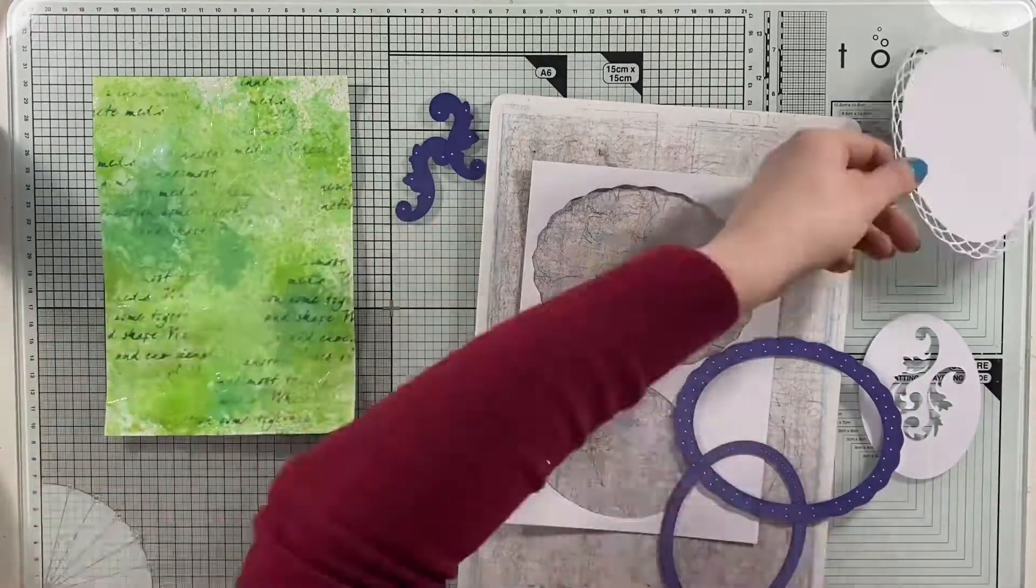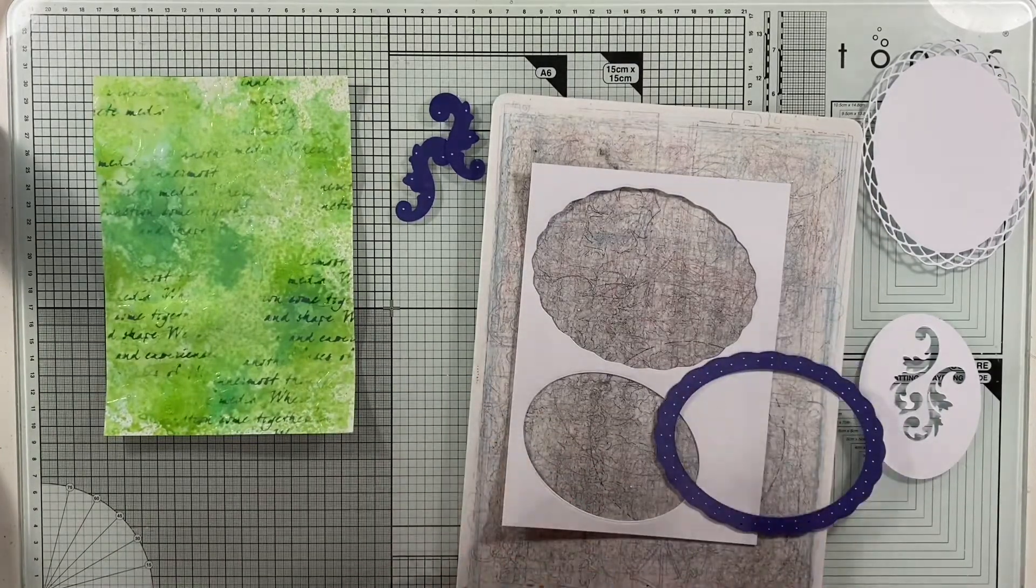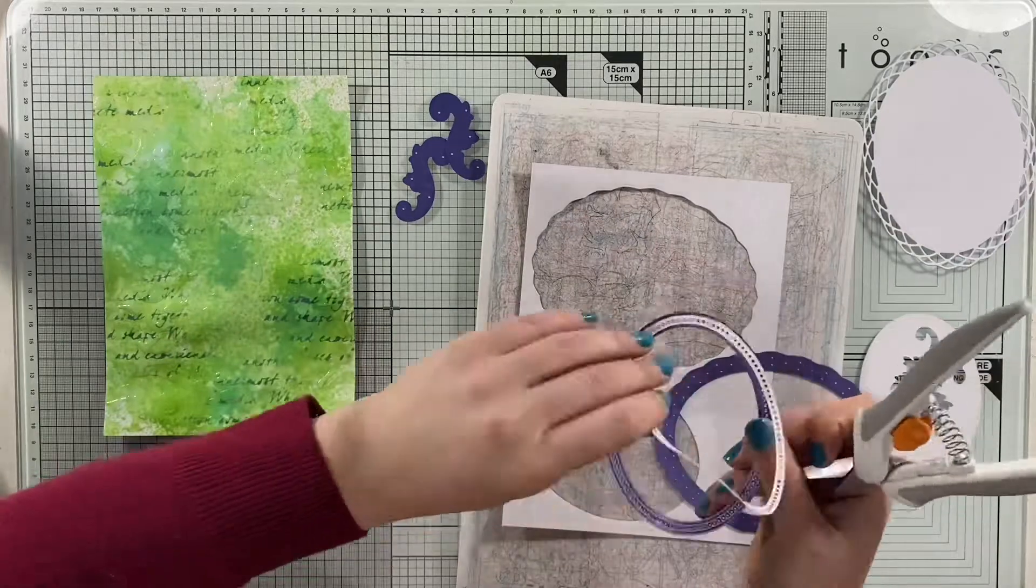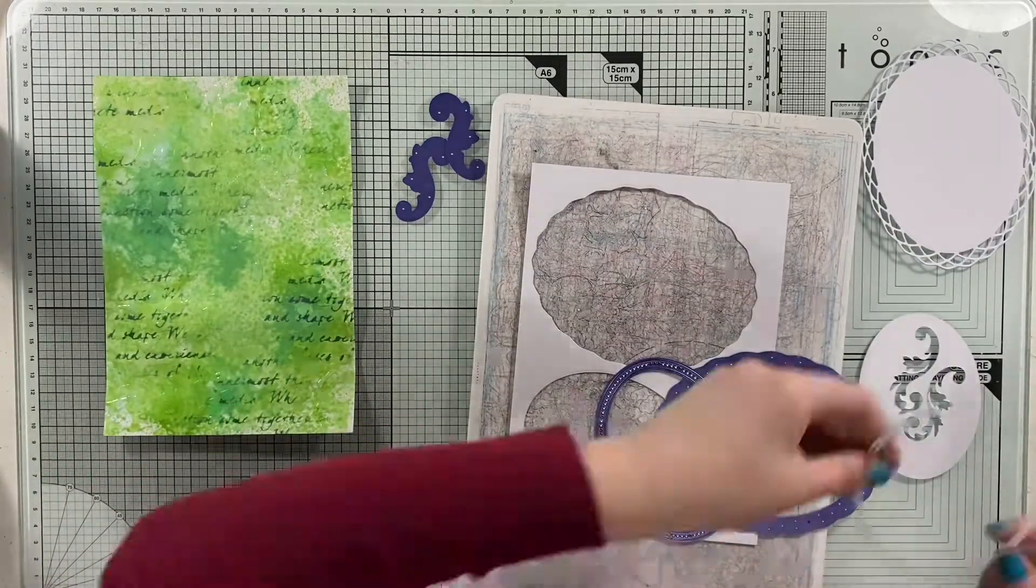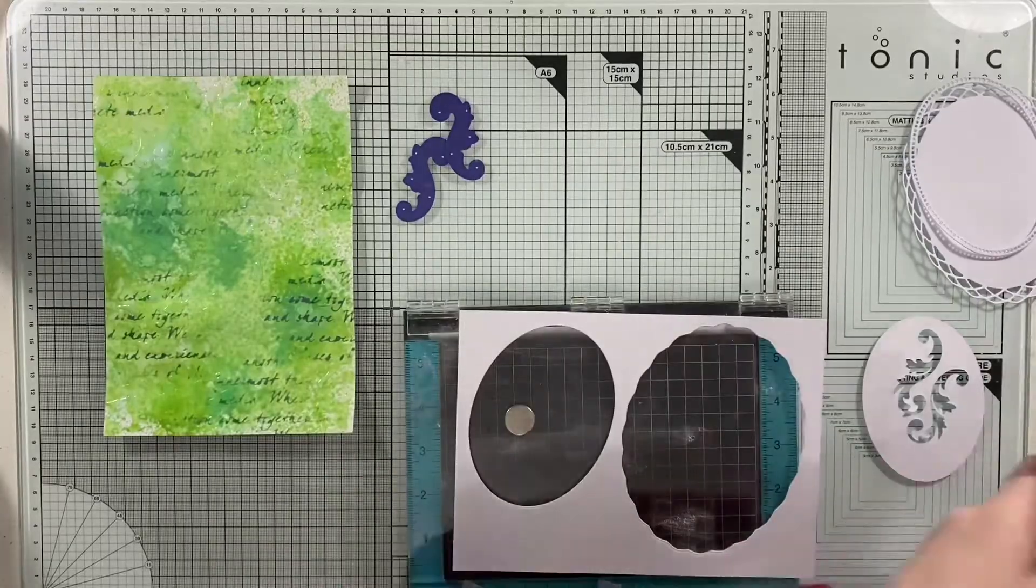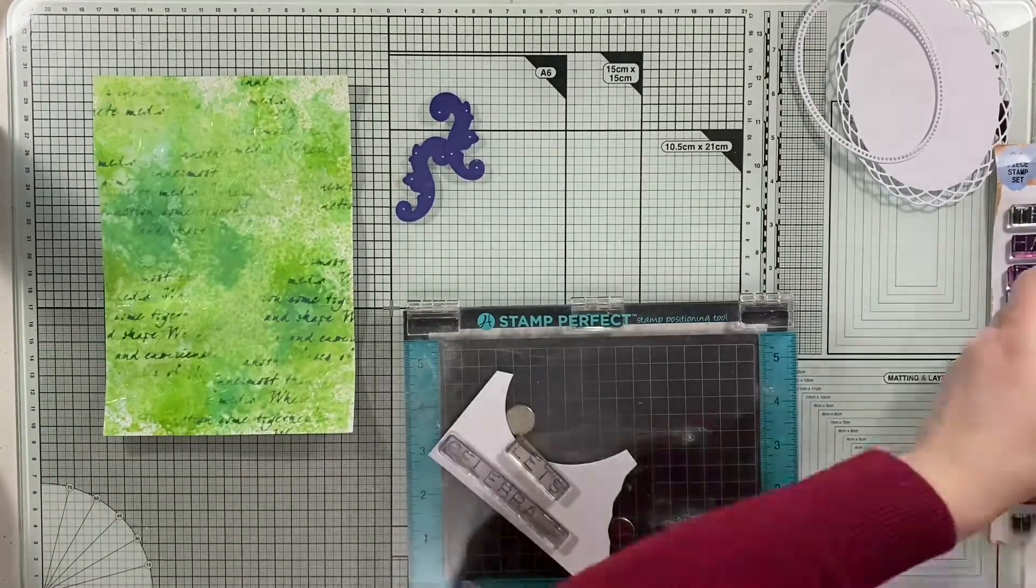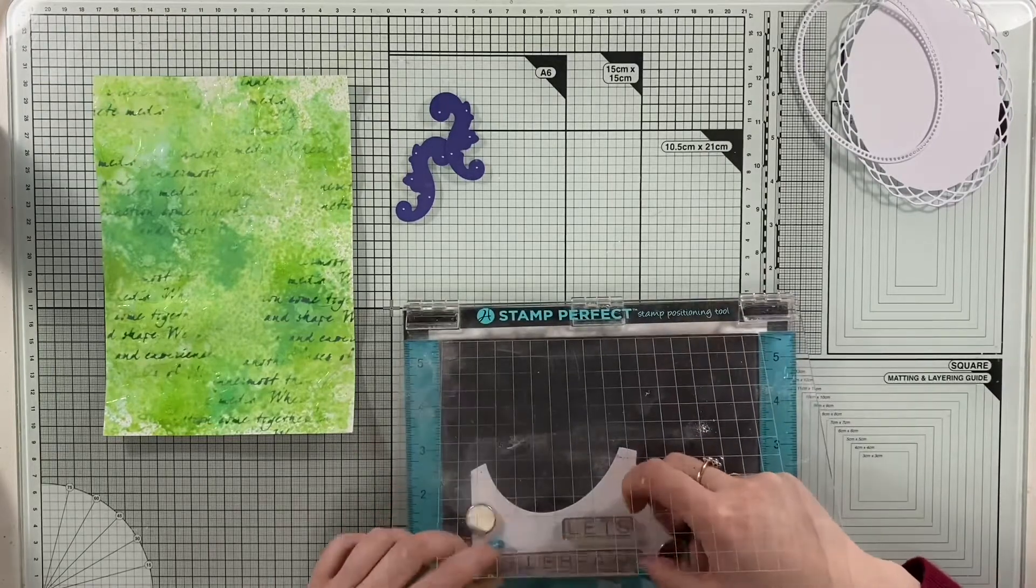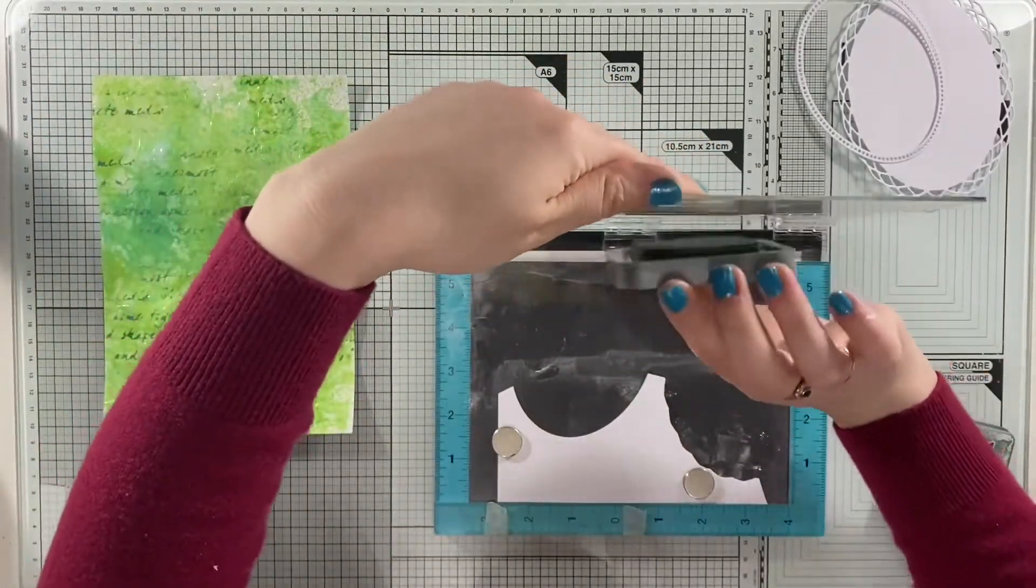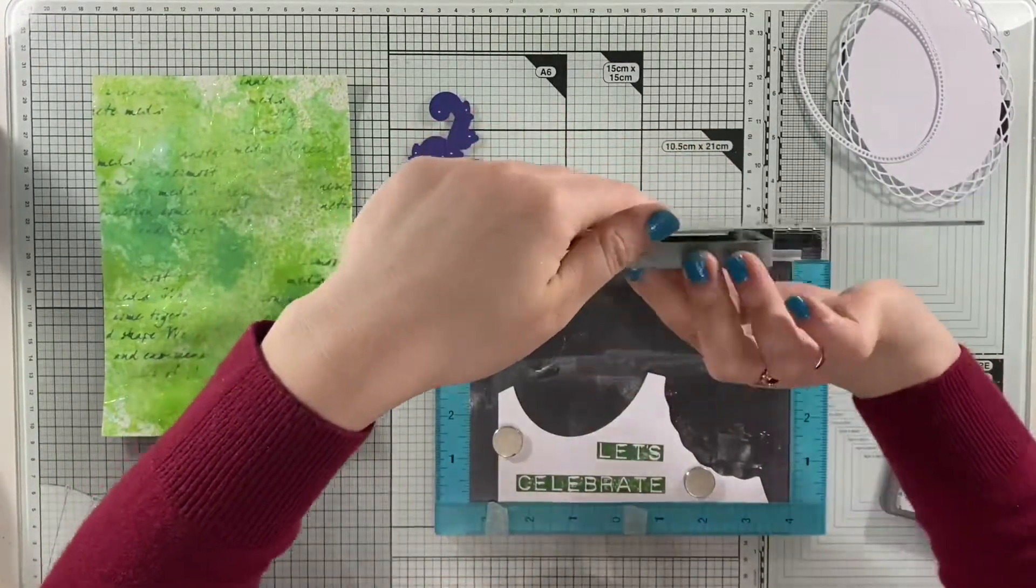And here you can see I've took another piece of this white card which remains when I cut the A4 size paper in half. So half of it I used for the green panel and the other half served me to cut all my elements. Again I'm using these beautiful dies from Hot Off The Press which I recently bought. And here I have this beautiful stamp set from Lou Collins - this is her latest collection which was just released this past Friday. It's fun sentiments, I love them, they're absolutely amazing size and this font is spectacular. I truly love it, so I've decided I will stamp it.